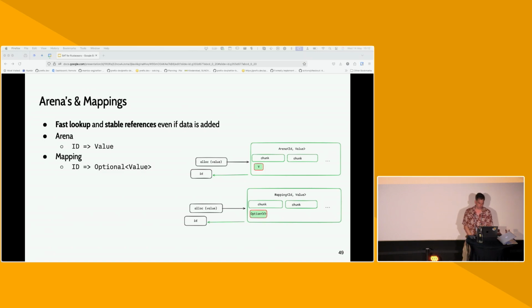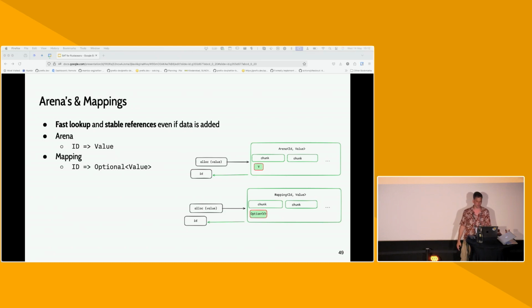So another more Rust-specific optimization that we do is, we want really fast lookups, right? Because we have a lot of clauses, and we could use hash maps, but it's a bit slow. So we use something called arenas, and there's also a Rust crate, typed-arena, that Rust Analyzer, for example, uses, that you could also use if you want something like this, but we had some specific things that we wanted to do. It's basically a chunked vector where we just do an index to a specific value, and you can only add data, and you cannot unset it. Once it's in the arena, it's there. And a mapping is the same thing, but then it's an optional value.